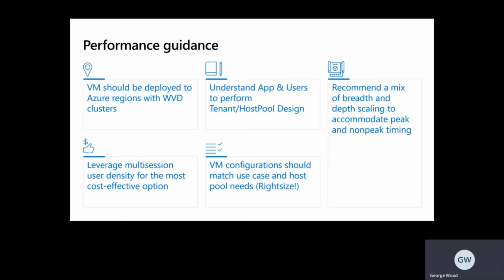And finally, the last recommendation I'd like to point out is taking a look at mixing your breadth and depth scaling to figure out which and how many users you're going to have on specific virtual machines at specific times. You may even want to switch these load balancing rules around throughout the course of a day. That is something to look into in terms of automation, and definitely an area where partners can start to add value.